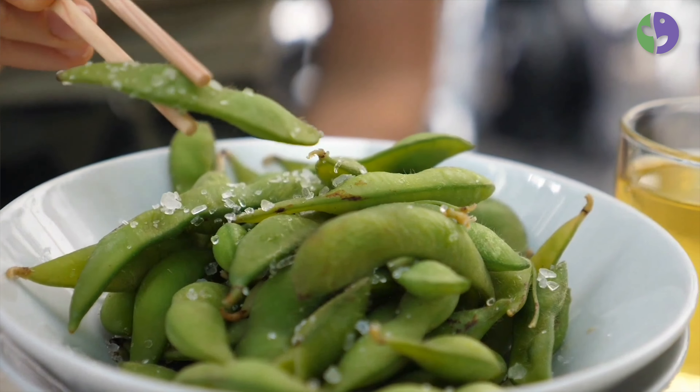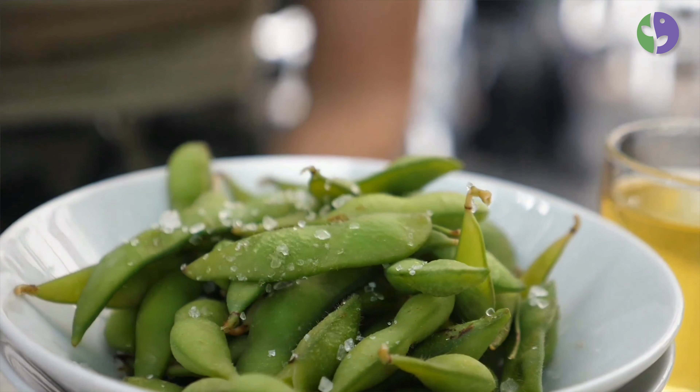Another favorite ingredient of mine is soybeans. I love going to a Japanese restaurant where they lightly toss the soybeans with a little bit of chili oil and some sesame seeds, then steam them — and you just chew on the beans. I think that's the yummiest part of eating food when it gets a little messy. I remember a fun moment in the restaurant when a blogger ate the beans along with the pod, and I said: you're a blogger, you're supposed to know food!